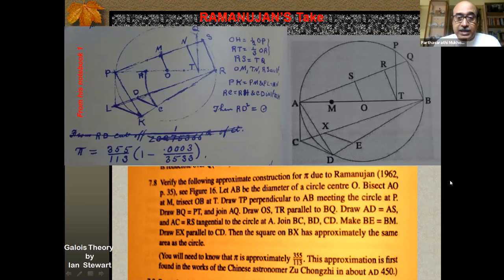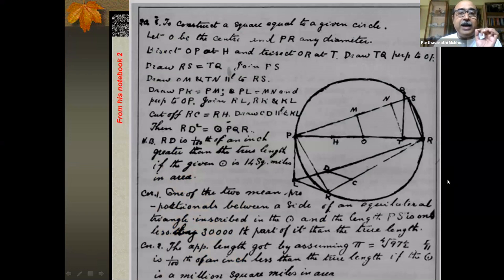But I just wanted to show you that the attraction of these problems was so much that whoever was thinking about mathematics got attracted to these apparently simple sounding problems of this particular Greek origin, right? So let us not get into that. I'll just show you his own handwriting.